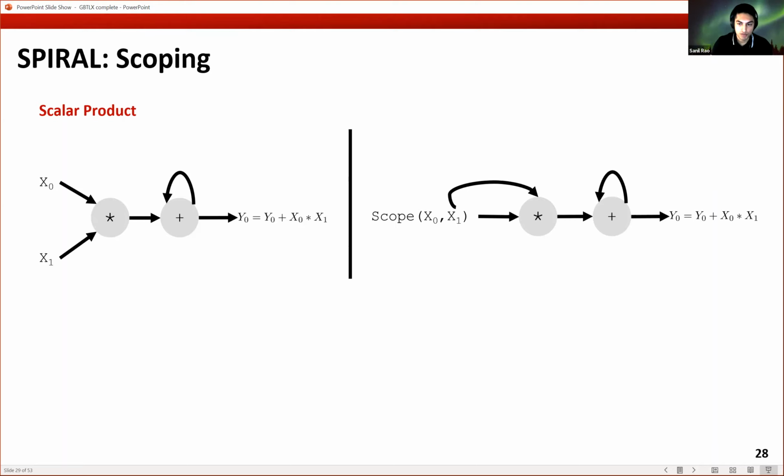Why the scope object was important is that it eliminates an issue with the generated code where you would store the values of the two vectors into a temporary array in one loop, and then compute over that temporary array in a separate loop. And that's not the canonical way one would write a scalar product. You would just index into the two vectors as appropriate and do that computation all within one loop. So the scope variable allows us to produce that canonical version of scalar product that we saw in the previous slide.